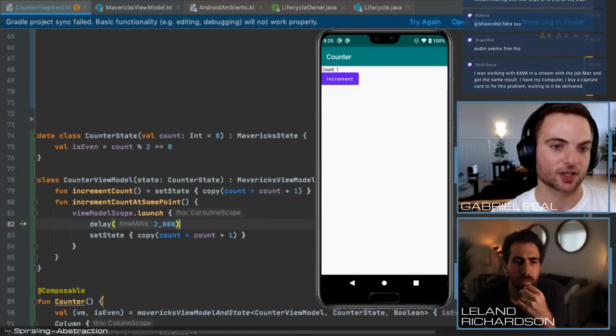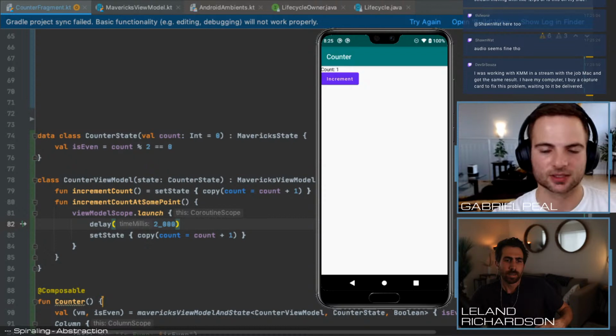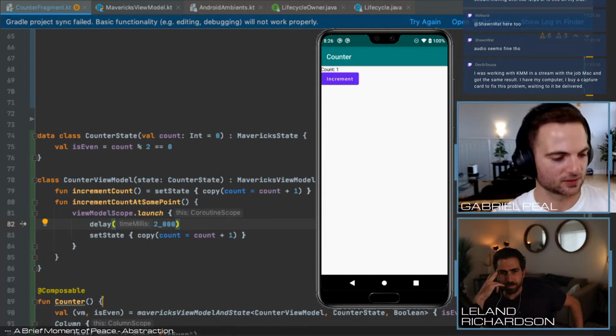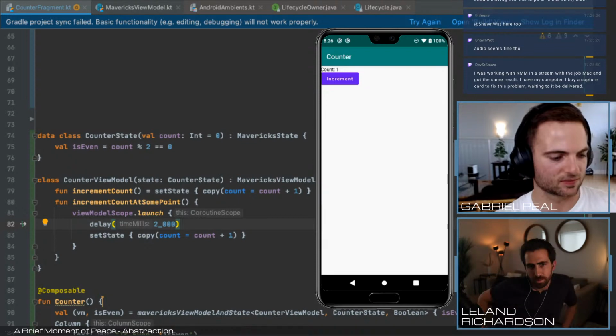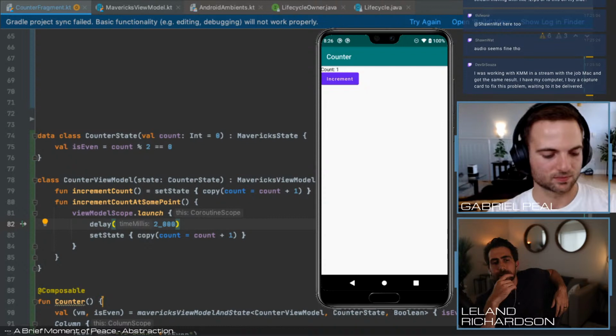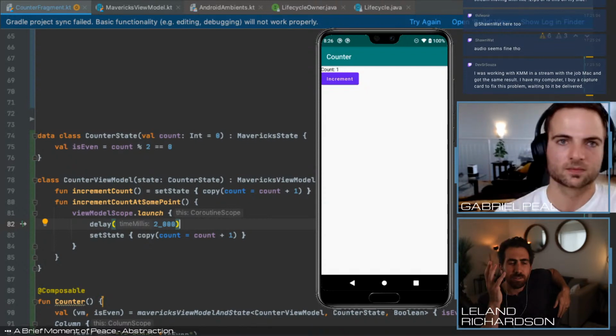I don't know. Yeah, that's one of the things I'm trying to play around with in the back of my head: the view model and state pair that MvRx creates, versus just having a view model directly. What value is that giving us in a Compose world? As I'm looking at it, I feel like there is some, I just can't articulate what it is.